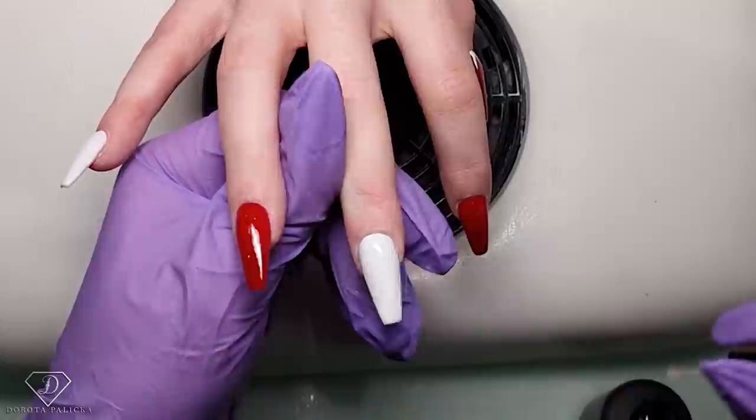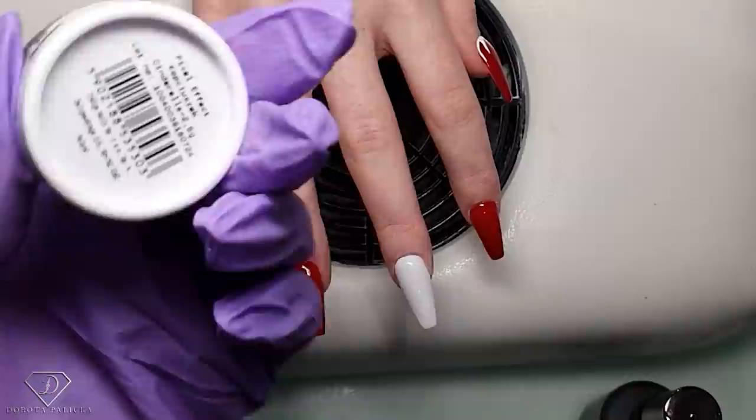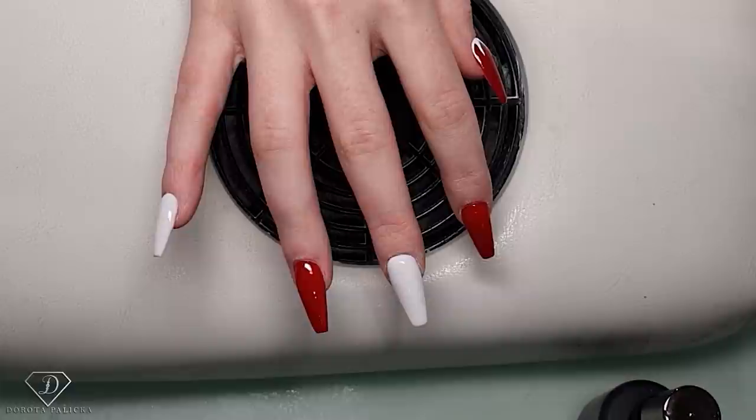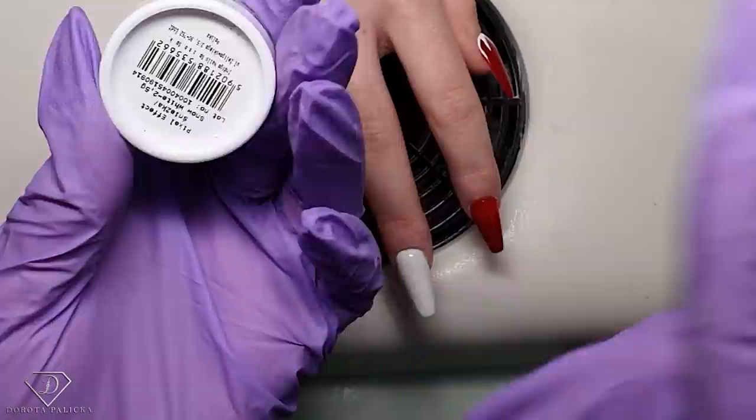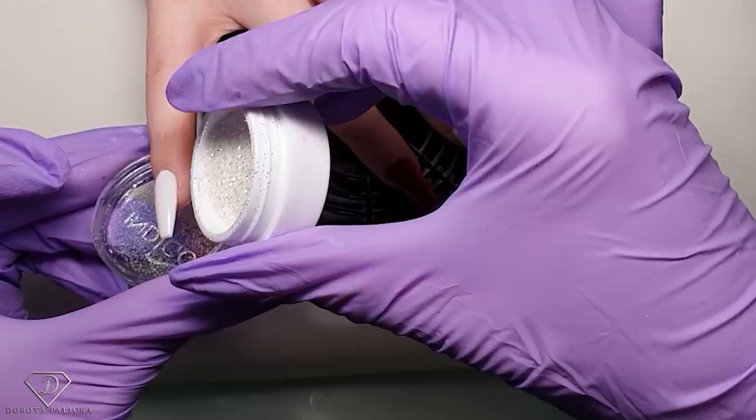This nail we are going to sprinkle with the sugar. And for sugar you can use any kind of glitter. Really, and I'm going to use pixel effect. I changed my mind, I'm going to use this pixel effect. So this one is called Śnieżka, which is Snow White. This will go better. Now separate the nails just so the others are not close by.